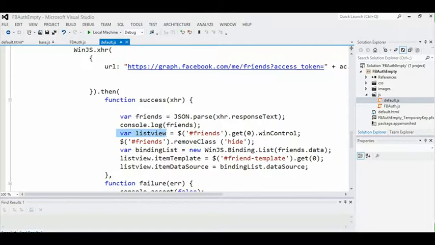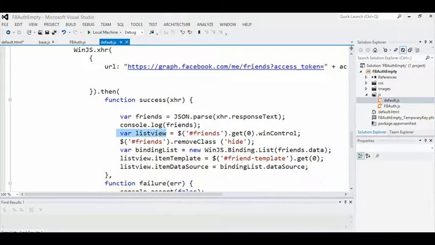And then the list view is actually added as a control, as an expando called winControl, onto the HTML element. So every time you go in there, you can find your HTML element. Get(0) just comes back because I use this jQuery-like syntax. But in a normal world, you would do document.getElementById, give it the ID, and then .winControl. And then here I added a class so that I would show it.